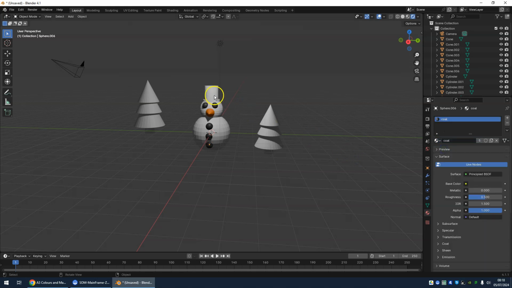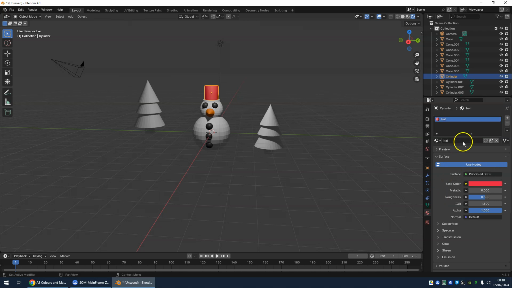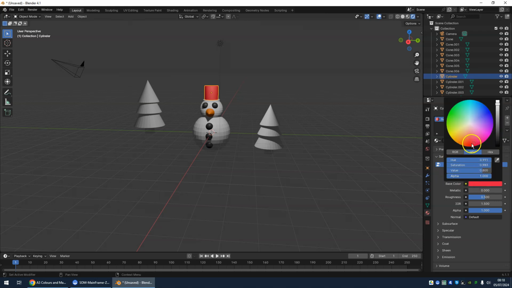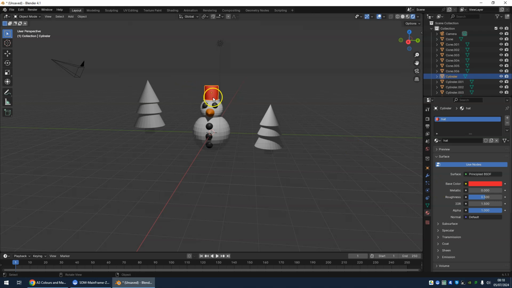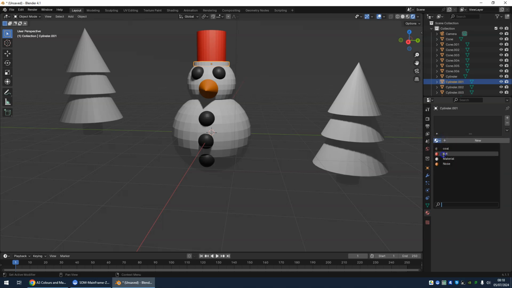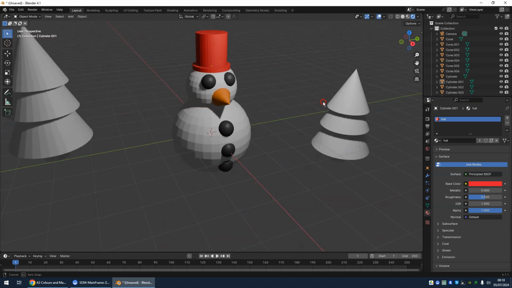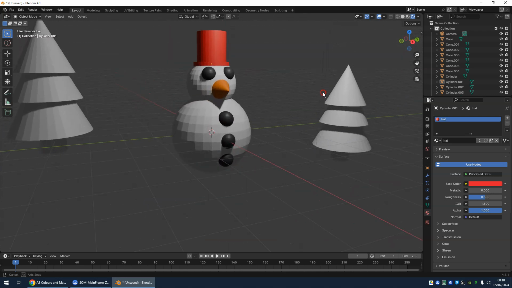Awesome. Right. Hat. I'm going to go for a red sort of colour hat. There we go. Do I like that? It's okay. There we go. That's what I want. Okay, and then I'm going to zoom in a little bit so I can see it. I'm going to select the rim, and I'm going to make it the same colour. There we go. So we've now got a hat. Not really happy with the size of that rim. I'm sure you'll have done it better.